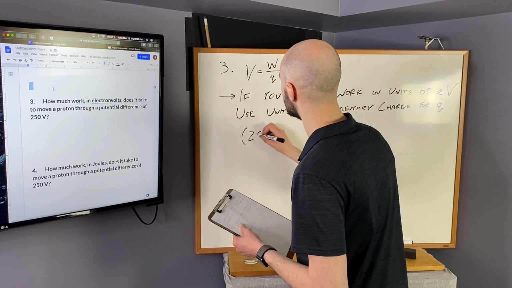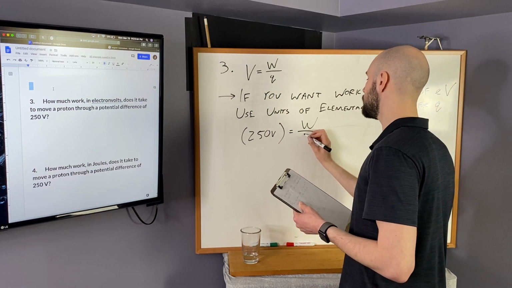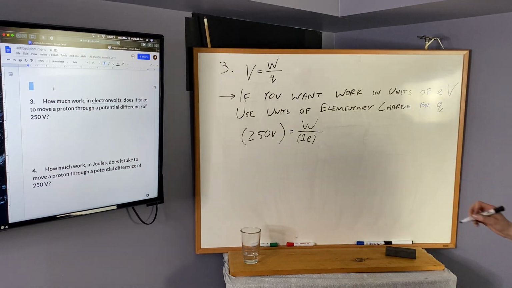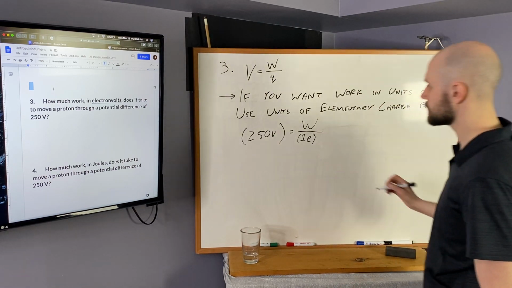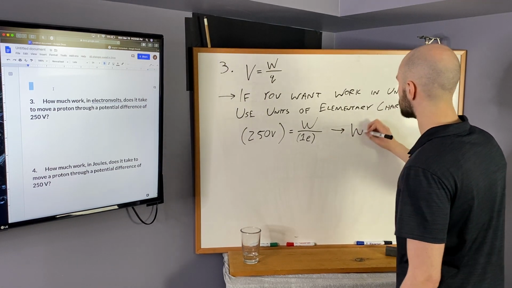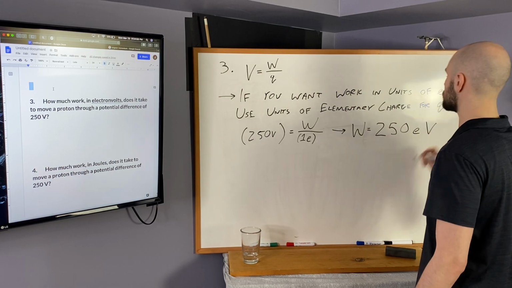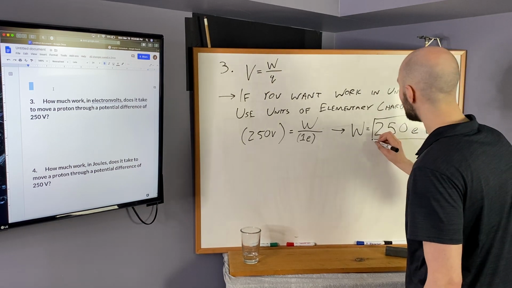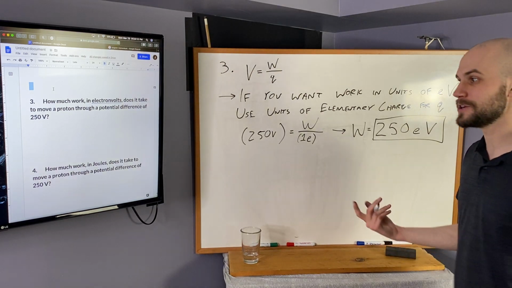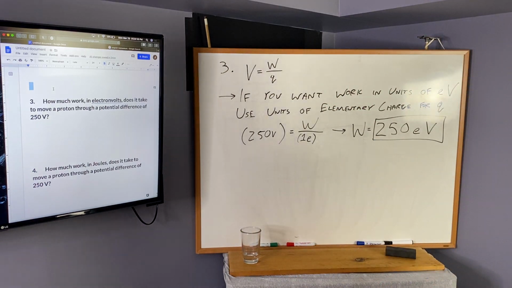So our potential difference is 250 volts. We want the work done. We want this work done in electron volts, so I plug in 1 elementary charge. That's the charge on a single proton. Okay, 250 multiplied by 1. We get our work done to be 250 electron volts. That's a lot nicer to report, saying 250 electron volts instead of using some kind of crazy number that you're going to see next, which will be on the order of 10 to the minus 17 joules.